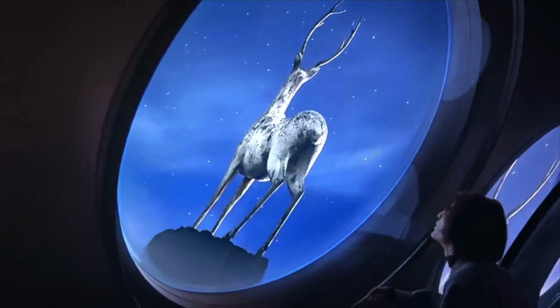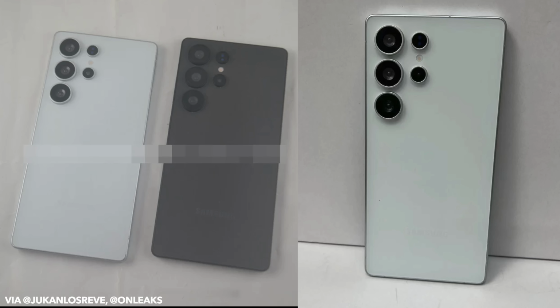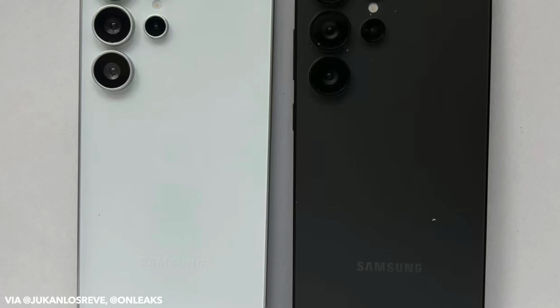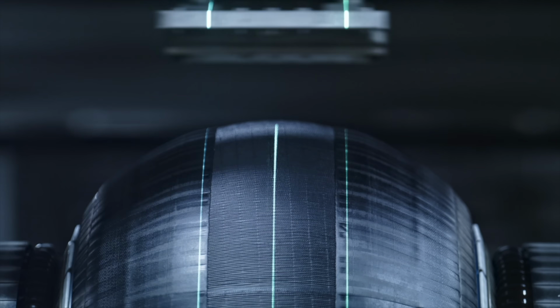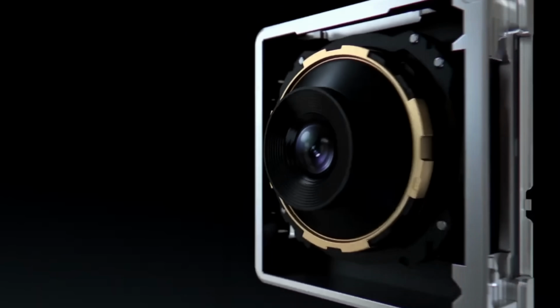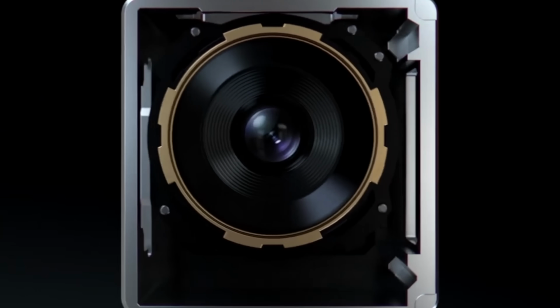Speaking of the beast, we have our first what could be a realistic real-life representation of the Galaxy S25 Ultra's design in the form of dummies. Normally, when this starts to happen, you should know that we are getting pretty close to the actual thing. In fact, case manufacturers have already started to reach out, which means the design, dimensions, everything is pretty much set and done for this phone. It's well into production. What's also in production is the new camera tech that Samsung has built, which could actually change the smartphone zoom game. We'll talk about it right after this.